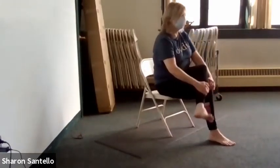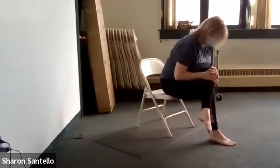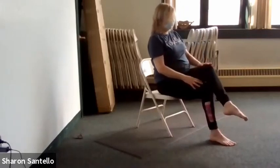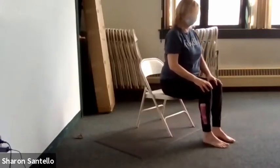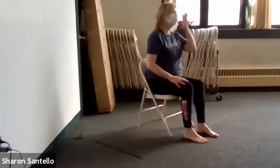Left thigh cross. Straight and tall. Exhale. Bring the belly forward to your thigh. Inhale, loose it, nice and straight. Feet on the floor. Let's sit back in our chair and we'll just do a relaxation.